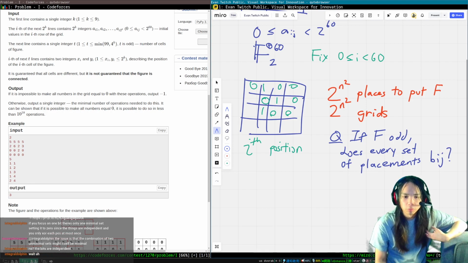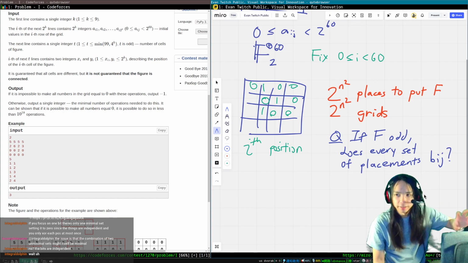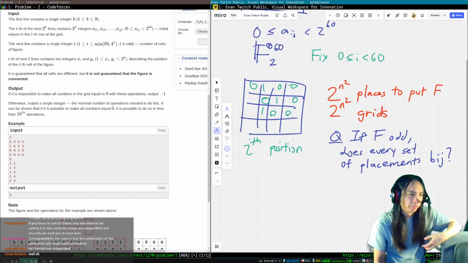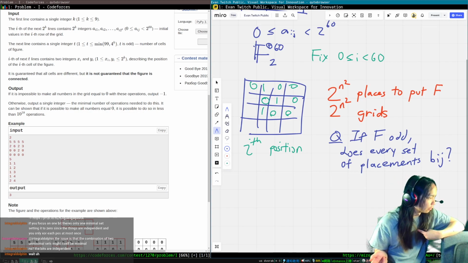we have a bijection, then what that means is that given a 0-1 grid, first of all, that is always possible, and second of all, there's a unique way to do it. And if that's the case, then the problem boils down to: for each of the subgrids that you get, you compute the unique way to place copies of f to clear the grid. Then you run through all 60 indices and say, which positions appeared at least once? And then the answer will literally be the number of positions that appeared at least once.